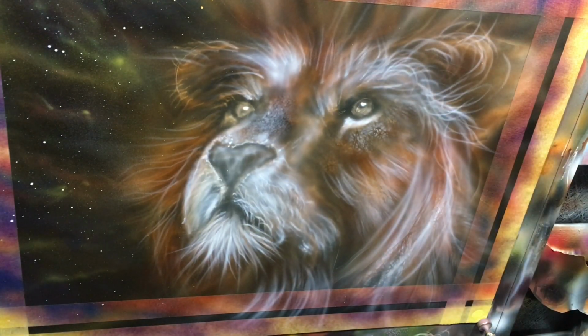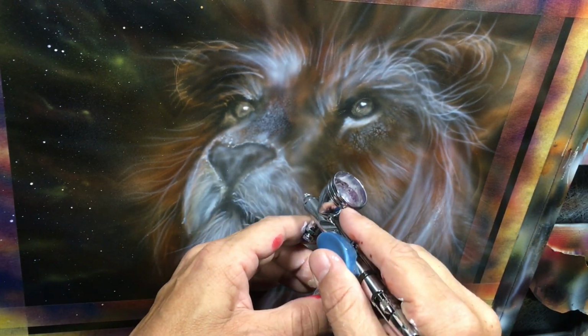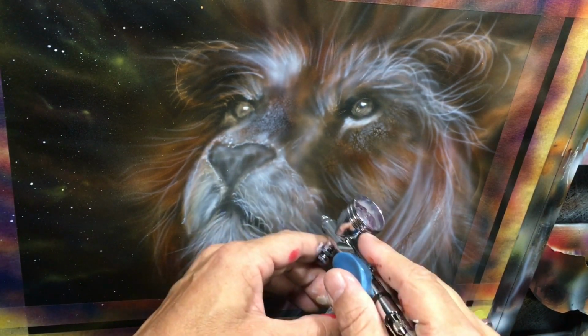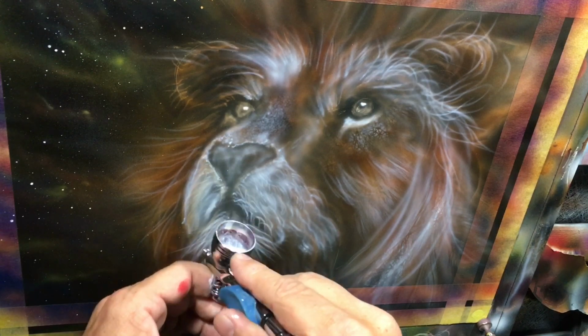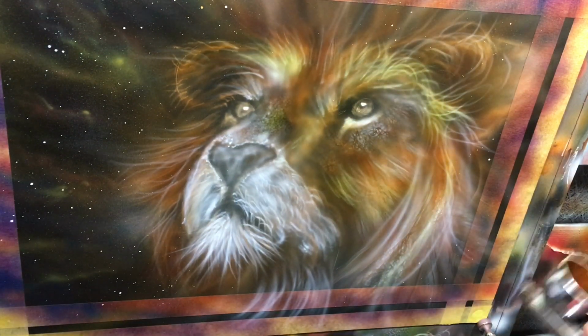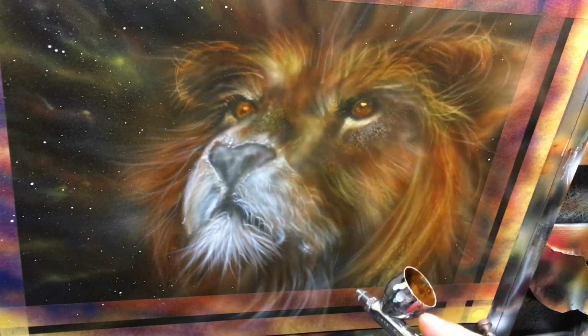And obviously I'm talking a whole lot through this thing. So what I'm going to do next, and just go ahead as I'm pointing this out, so you guys can watch what I'm doing here, but tell you what I'm going to be doing next. My next color is going to be burnt sienna. Actually, I think I mixed up, I couldn't find my burnt sienna, so I mixed up some yellow ochre and burnt umber together. I didn't quite get as much as I wanted to, so I had to darken that in, and then I will fill that in.